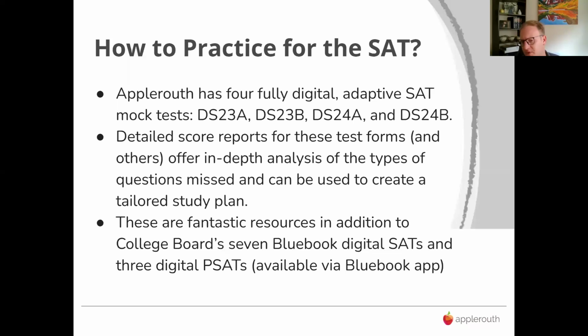So there are 4 Applerouth SATs, digital, with a very similar platform. And the great thing about those is when you're done and submit, it gives you a detailed score report: questions you missed, and what type they were and where. Then the single best resource would be the 7 Blue Book digital SATs. They also have some PSATs, but the 7 digital SATs would be the number one most important way to practice.